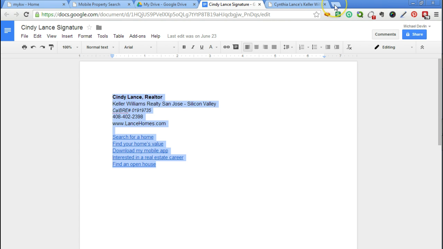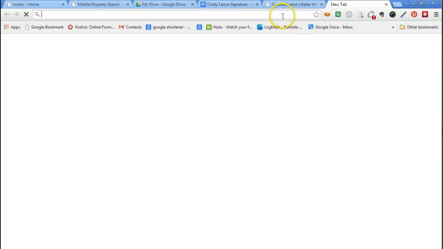The short way to do this is you take this signature here and you copy it, or if it's already in Gmail, you basically send yourself an email. And then you open the email on your mobile phone. And there are, by the way, instructions for both Android and iPhones.